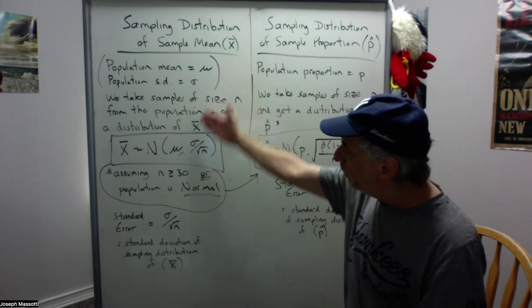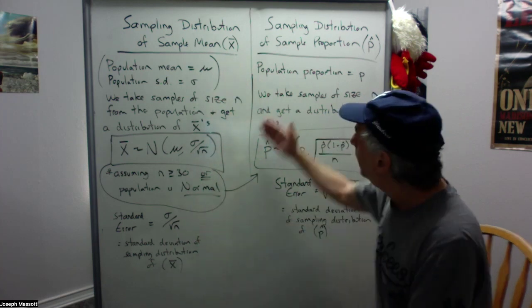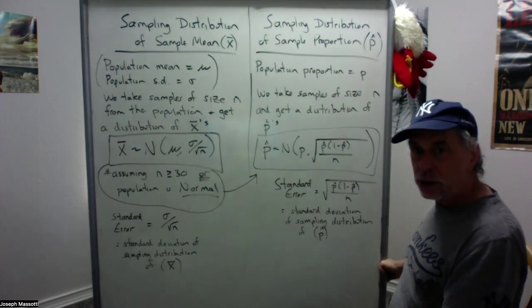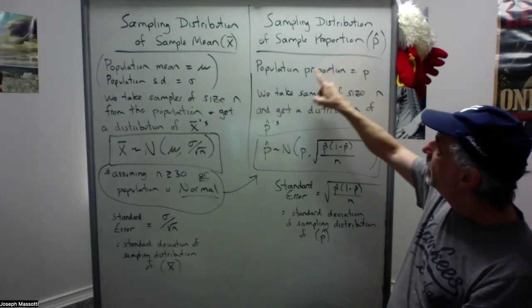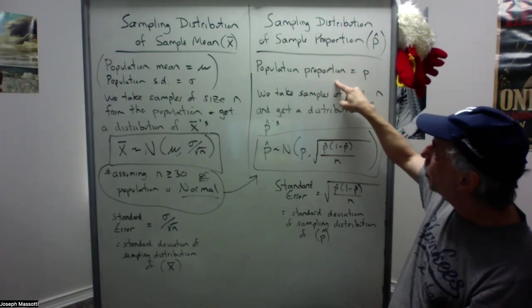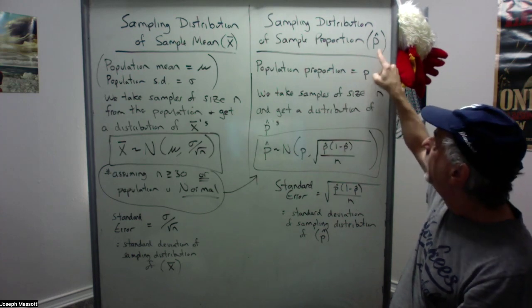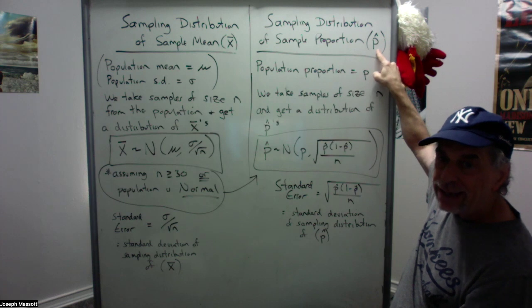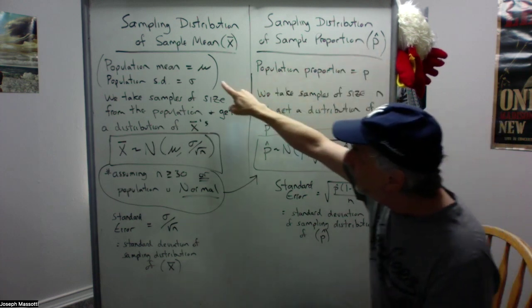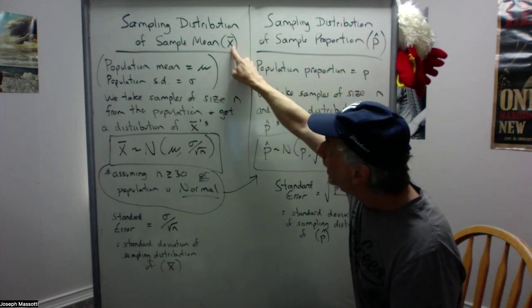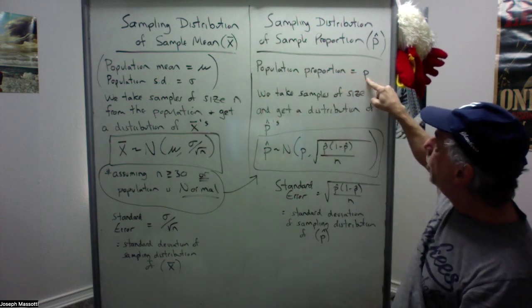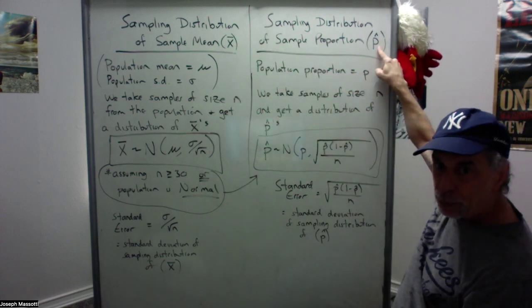So for sample means, we've kind of already discussed that. Now the new part here is we're going to look at sample proportions. So now we have a population proportion. We're going to call that lowercase letter p. P with a little hat on it, that's the sample proportion. So just like population mean versus sample mean, this is population proportion versus sample proportion.